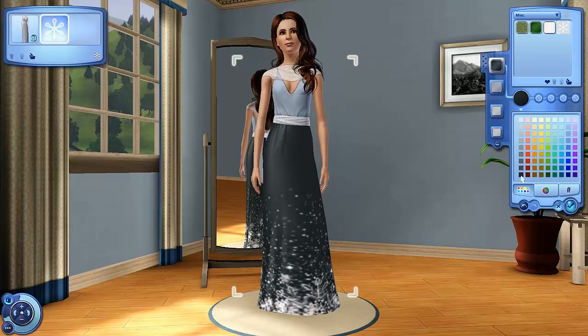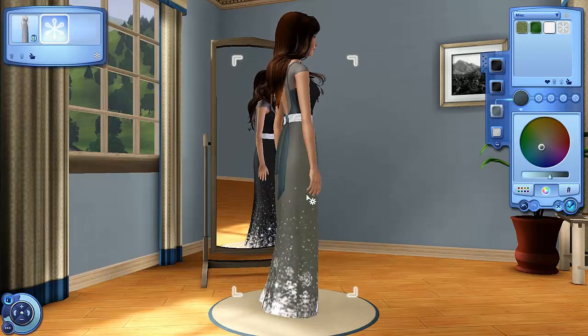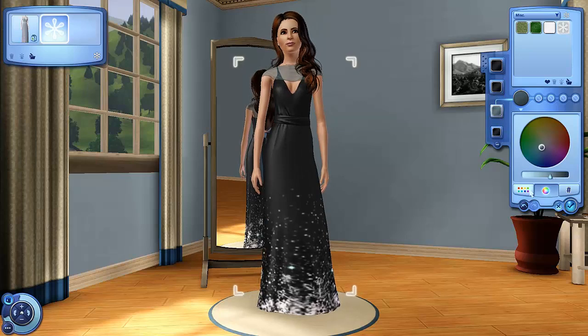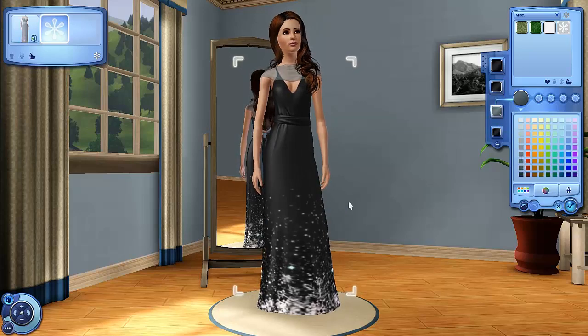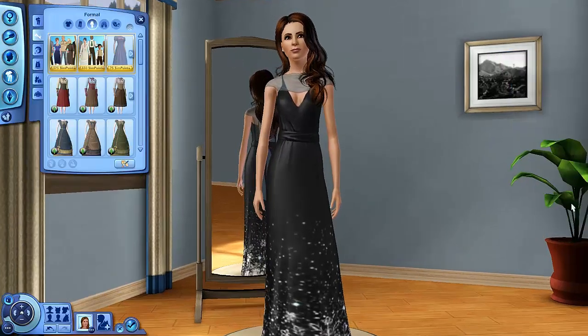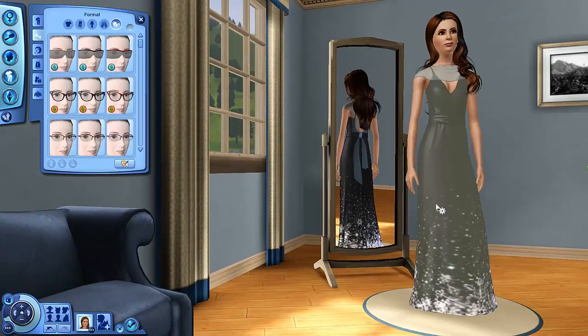But obviously it's a different colour, so I wanted to change it to the black, and I think that it works really well. I think that the detailing at the bottom looks like the diamonds on the dress that I'm talking about. And I'm changing the colour of the chiffon fabric just to tie it in better with the dress, and I just love it. I would love that dress in real life. Like in real life, I would buy that dress in a heartbeat. That would be gorgeous for a really posh black tie event, or in a lighter colour, a wedding or whatnot.